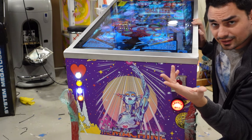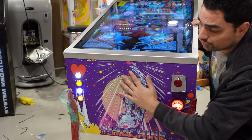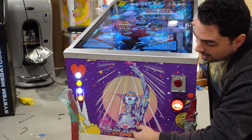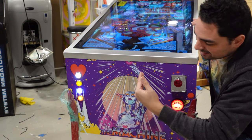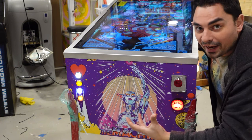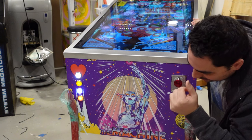So same thing. I sent Chad one image of just the purple. And then I had to scour the internet for this amazing, this is so sick. Isn't this beautiful? I think this is awesome. I found this image of the bride. It's insane.